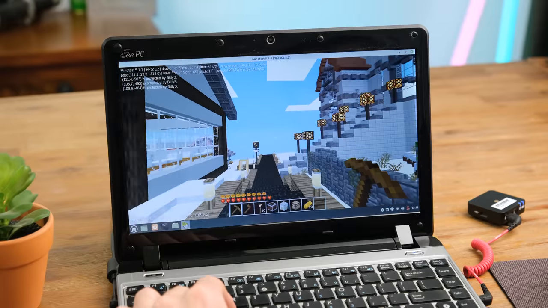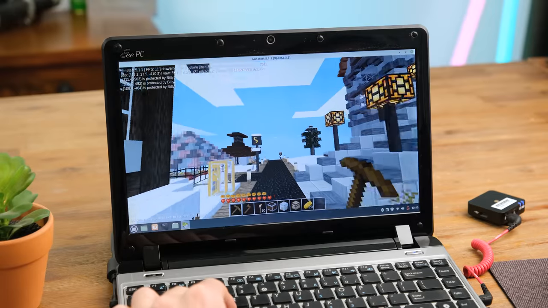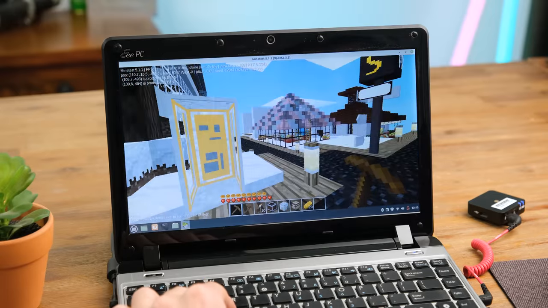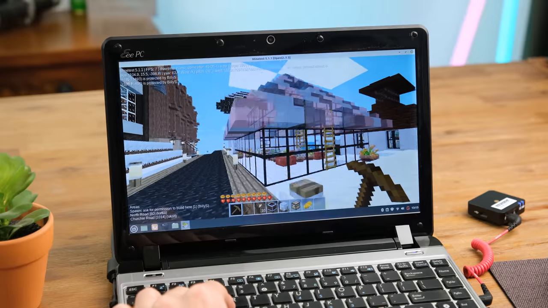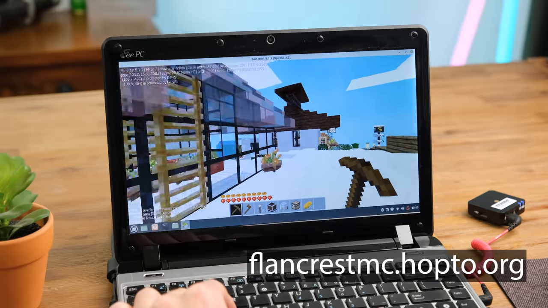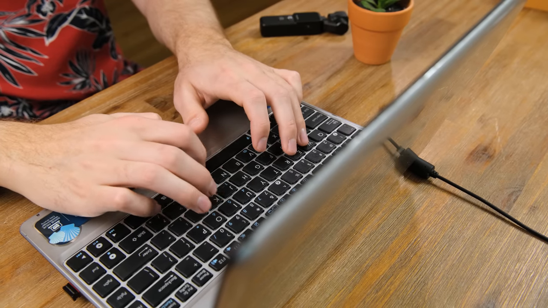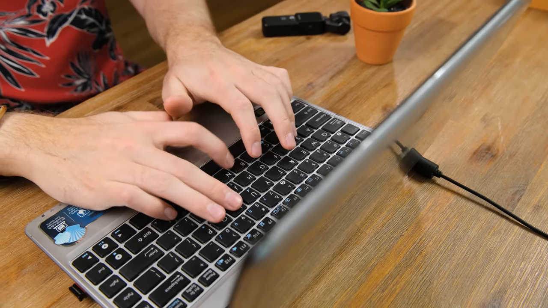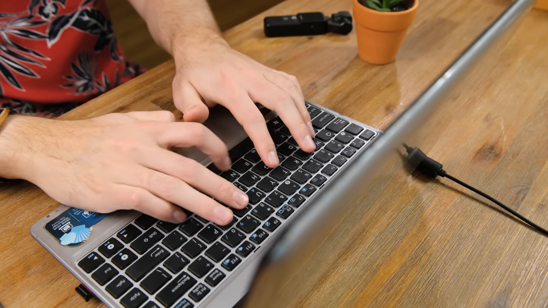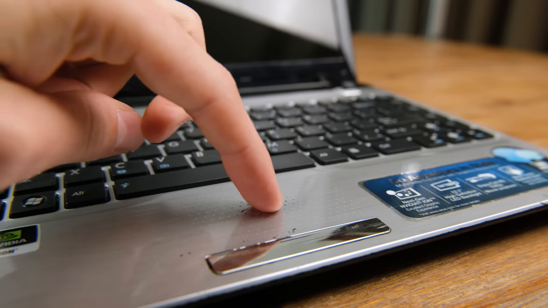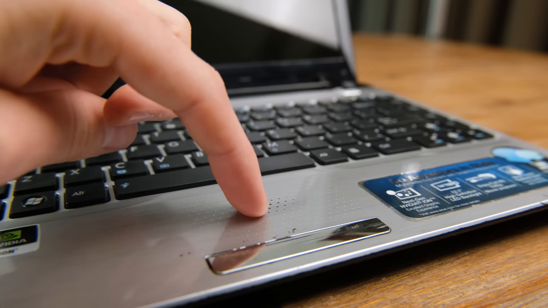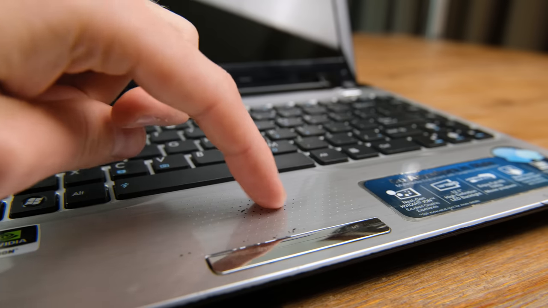While I simply couldn't get any version of Minecraft to work, there is a Minecraft clone on Linux called Minetest. I couldn't seem to get it to run very well, but hey, why not join my Minecraft server that's on screen now? If you wanted to use a laptop like this for typing up documents, it's actually got a very usable keyboard, even though the laptop itself is quite small. Although the raised bumps on the trackpad surface are somewhat off-putting, I'd recommend using an external mouse.